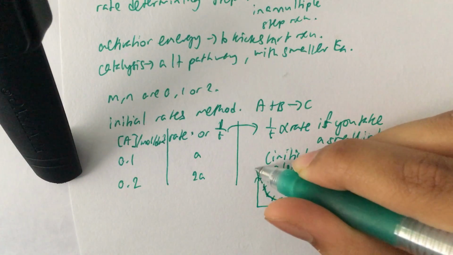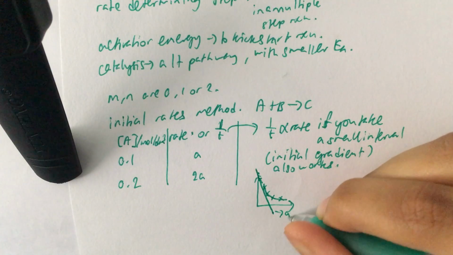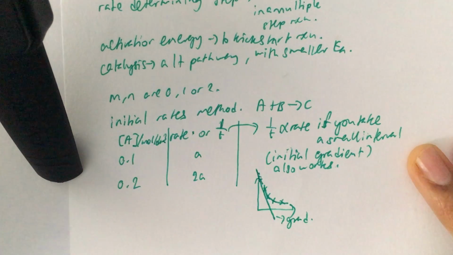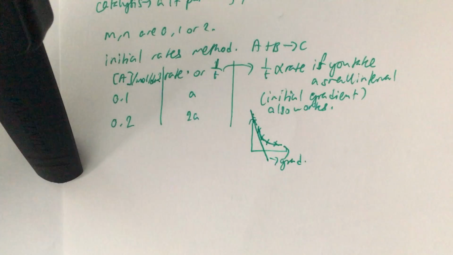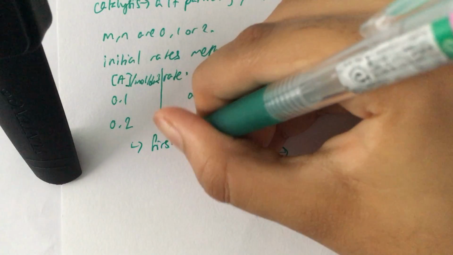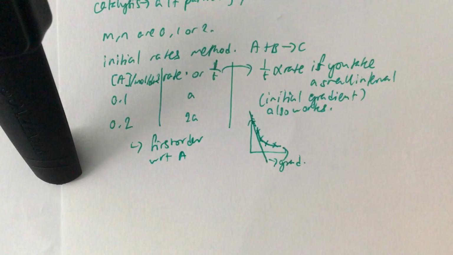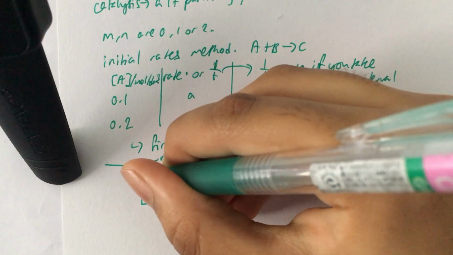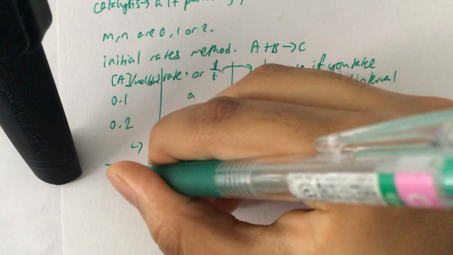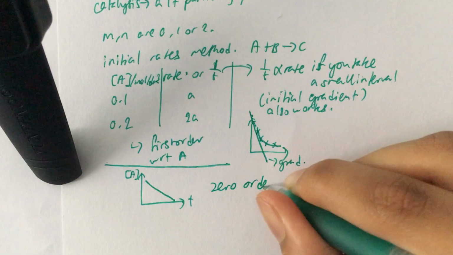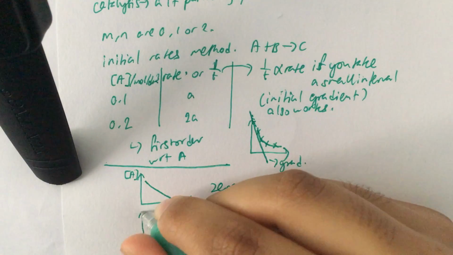The second one is justifying, for zero and first order reactions, the order of reaction from concentration-time graphs. If the graph is straight to begin with, with no curvature, just a straight line going down, like a y equals negative x graph, then it's a zero order reaction, because the reaction is not affected by the change in concentration of A. You're looking at a concentration-time graph, so the concentration of A is decreasing, but the gradient is the same.